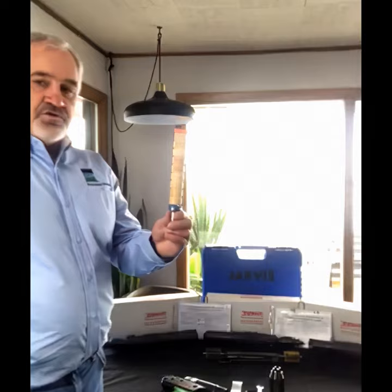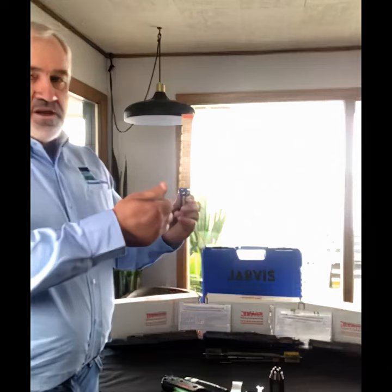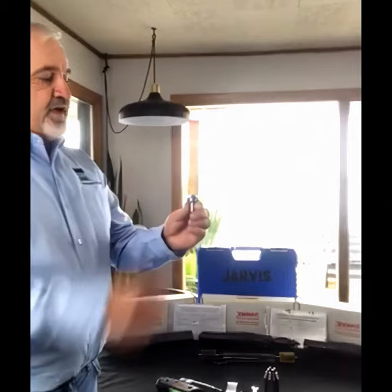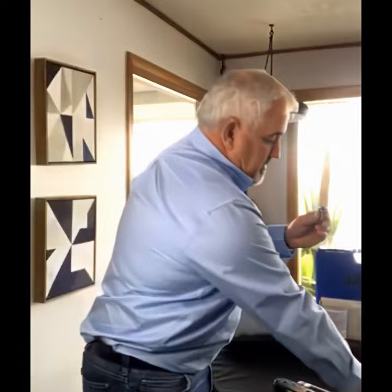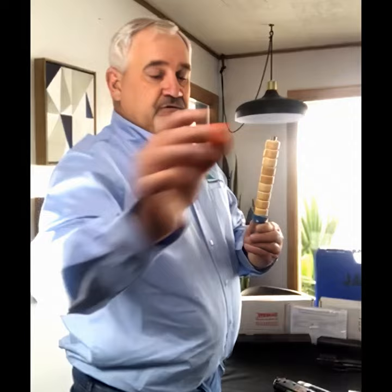This is what's called a self-retracting system. When you fire this particular tool for the intended purpose, it will actually reset the penetrating rod back into position for the next shot, provided you've maintained these components. At the very top, this washer is called a stop washer — it's designed to stop these sleeves from being pushed out the end of the muzzle. The wear on that is always on the inside diameter. If there was wear on one side, you could flip it over and put it back on the other way to get longer life.